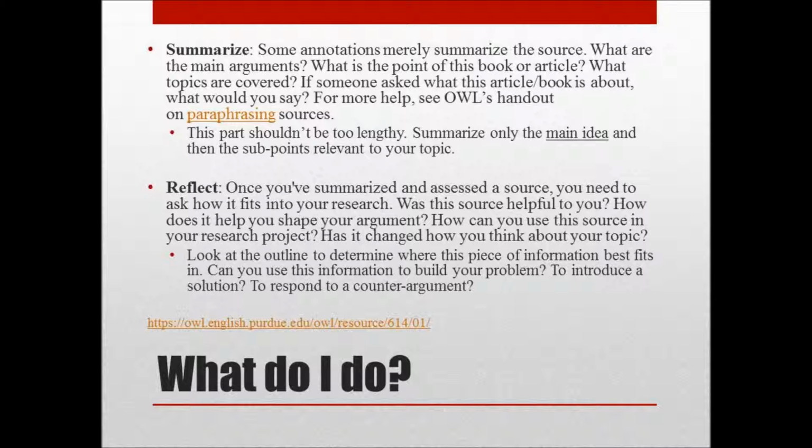Then you'll have another small paragraph where you work on reflecting. So you've summarized the source, and now you're going to figure out how this is going to fit into your research. So, was the source helpful to you? Does it help shape your argument? Do you think that it's going to fit in a certain part? And here's how you do that. You take a look at the outline to describe where this is going to go in your paper.